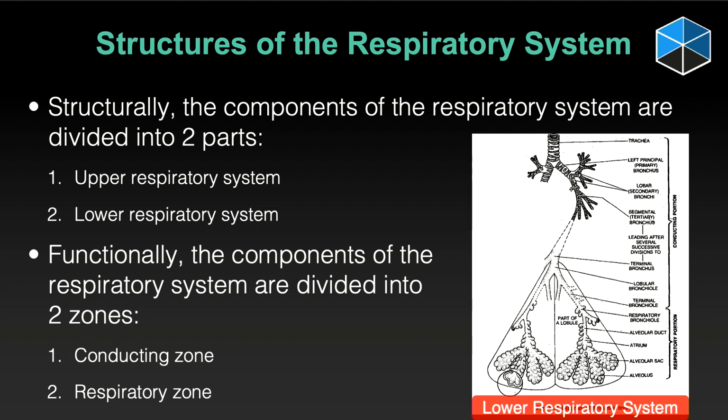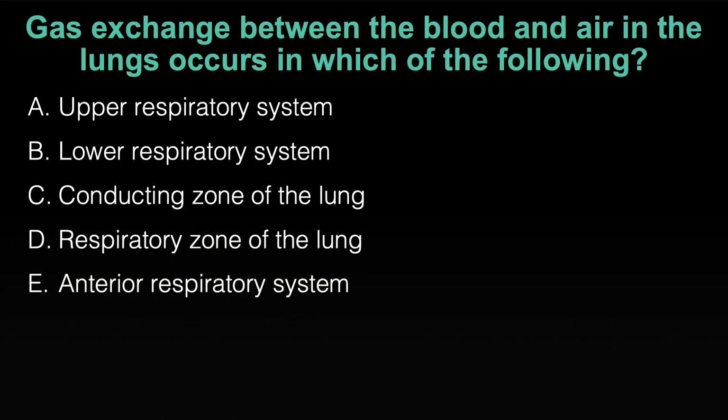So the upper respiratory system and the first half of the lower respiratory system simply serve the purpose of conducting air to the end of the airways where gas exchange occurs. So if you're paying attention, where does gas exchange occur? You could argue there are two answers, but one is more correct than the other. Where does gas exchange occur?